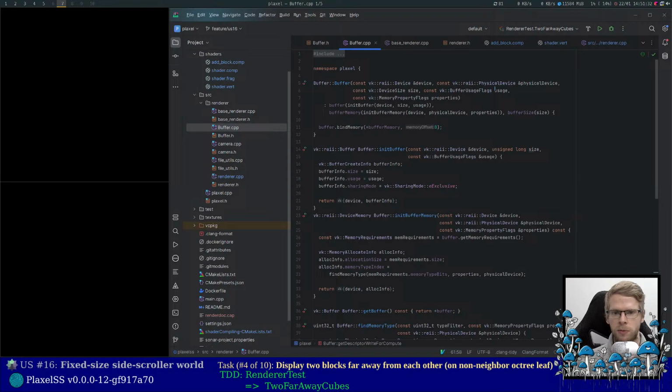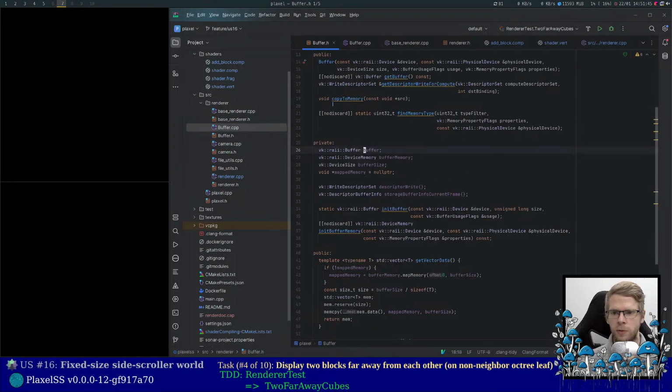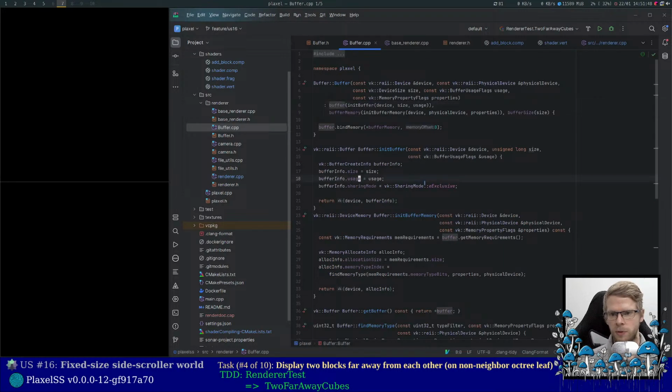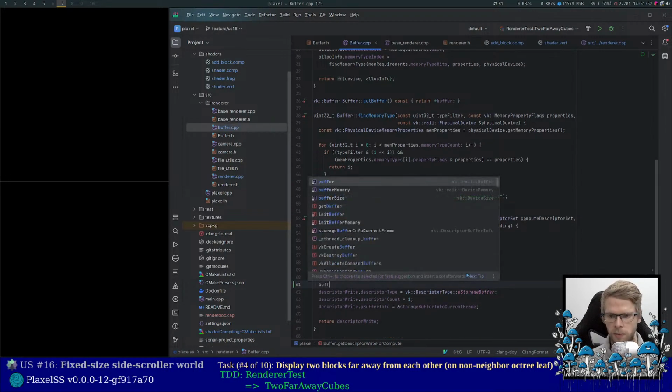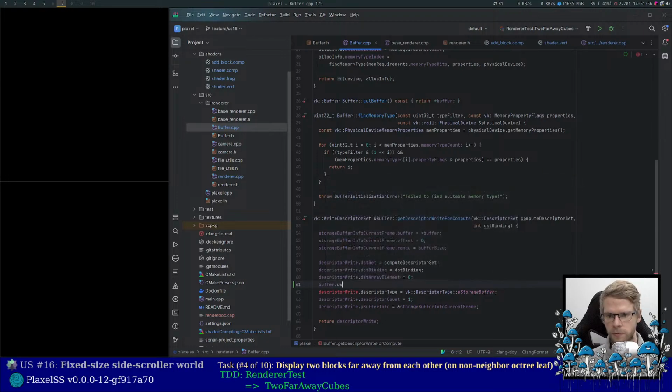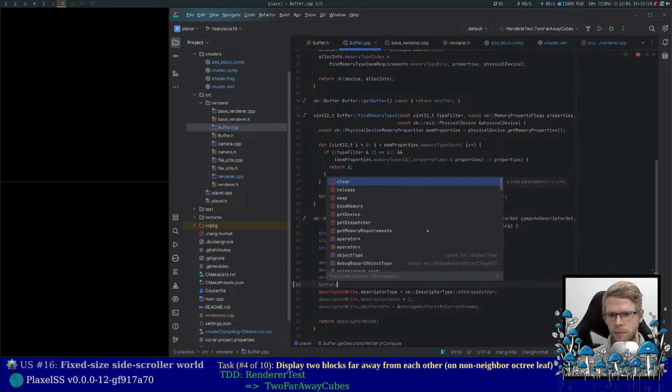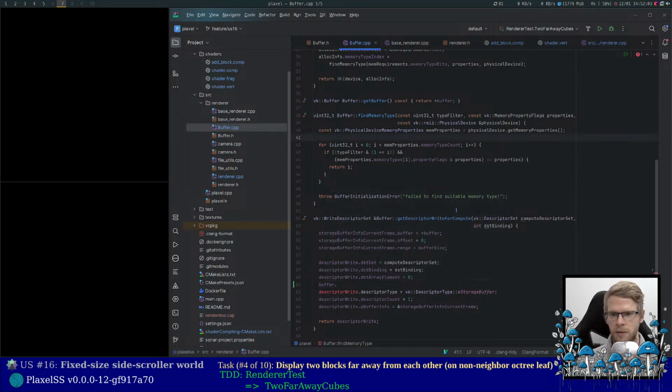What I need to do is to get back this usage flag. So maybe I can get it from the buffer variable, something like buffer dot... then I don't know.